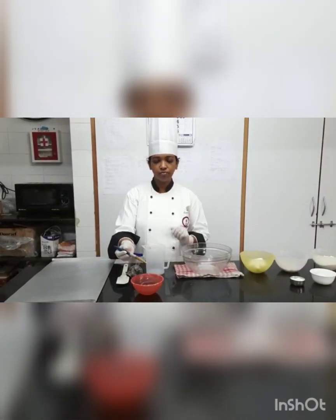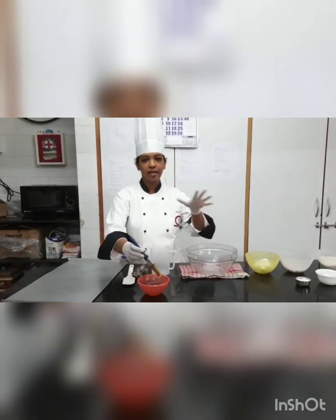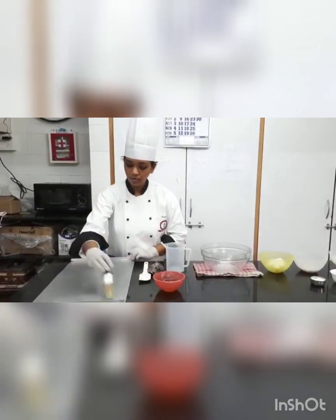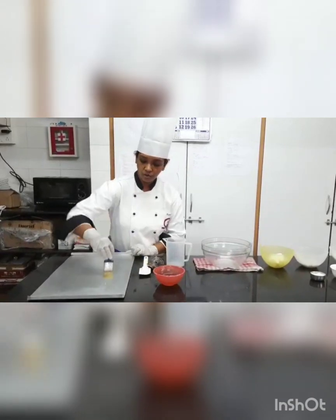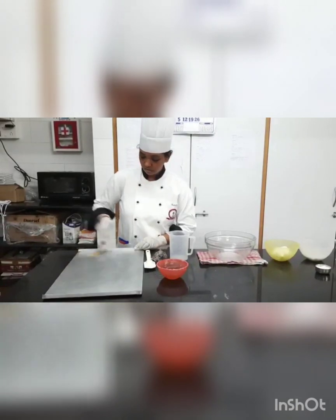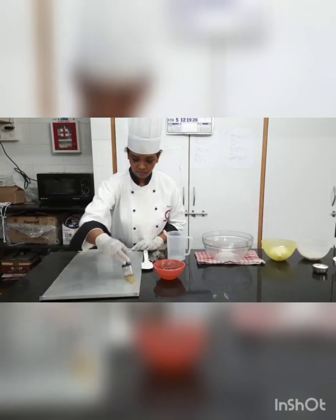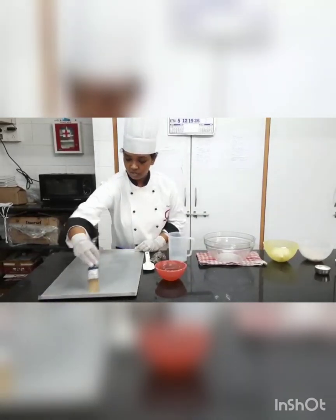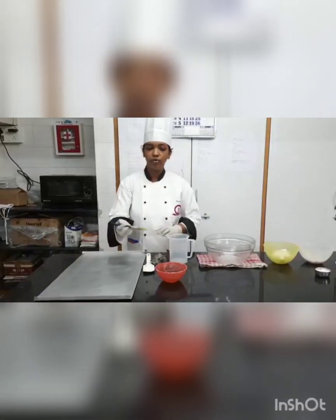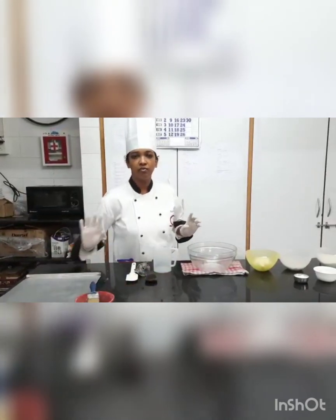So guys, before you start creaming, make sure everything is ready over here. So as you can see, my ingredients are ready, my equipment is ready. And one more thing which is necessary is I am going to grease the tray, because I am going to require it later. Once the cookie dough is done, I can directly place on it. Don't apply too much of fat also. Just very lightly you have to grease the tray. Okay, so this is done. This is not required now because our work is done.